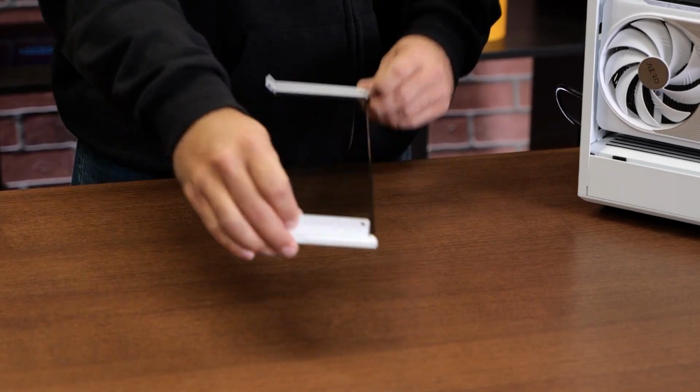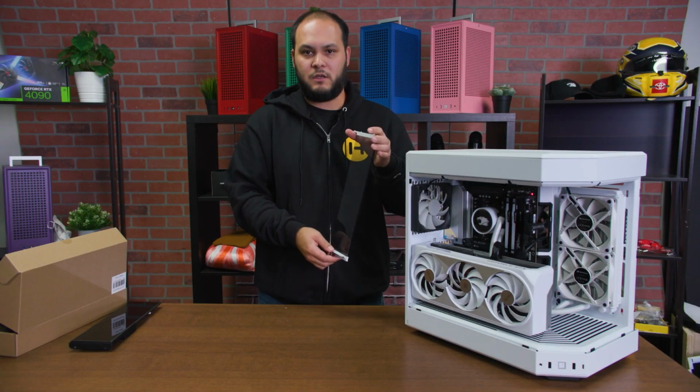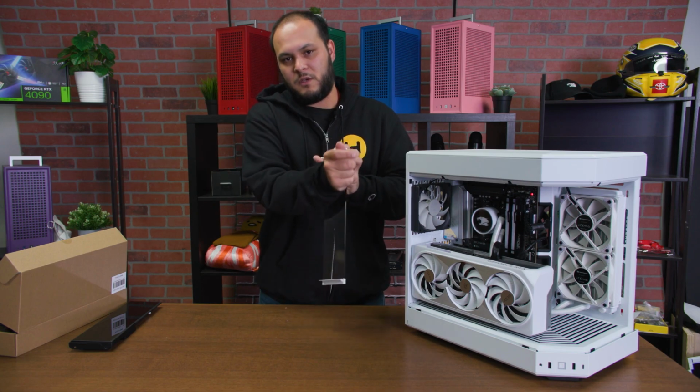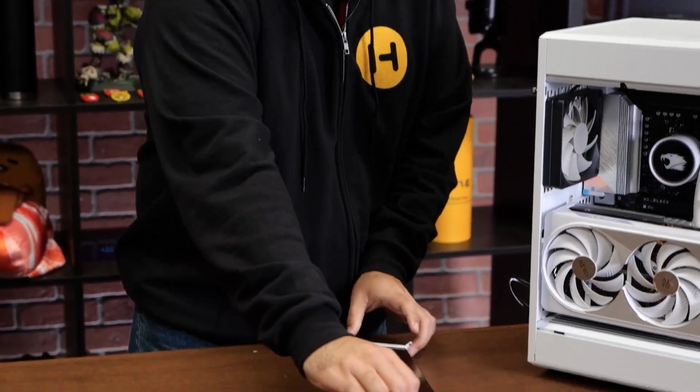Okay, so we've gotten our corner glass out of the Y60. You're gonna wanna make sure that this is clean and free of fingerprints on the inside, right? Because you're gonna be putting a screen up against here and you're not gonna be able to clean it. I'm just gonna use my sleeve. You should use a microfiber cloth or something to get it nice and clean.